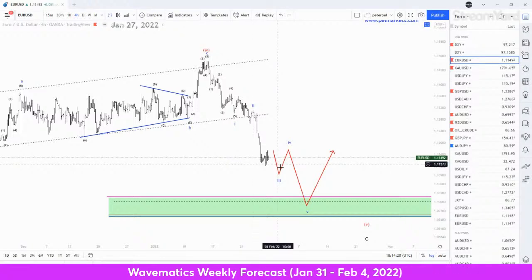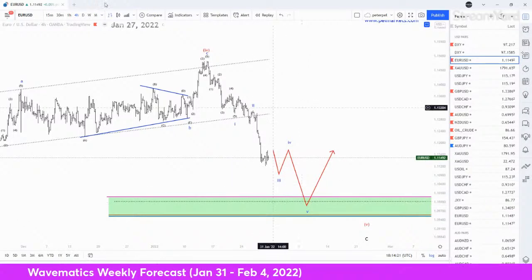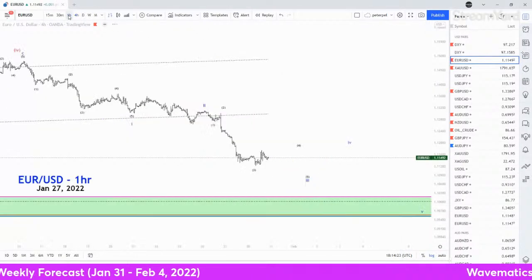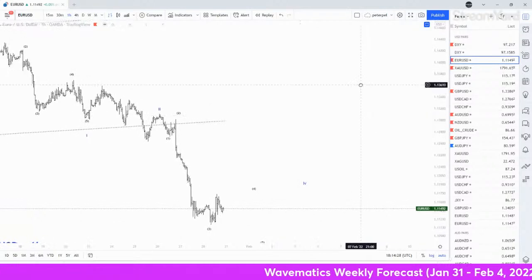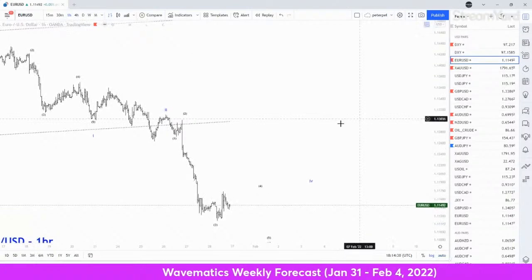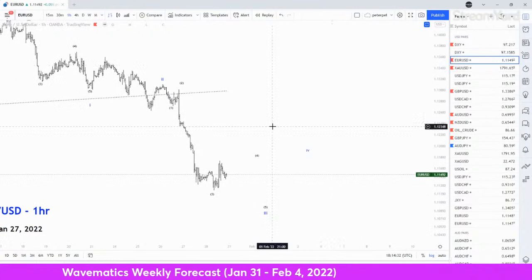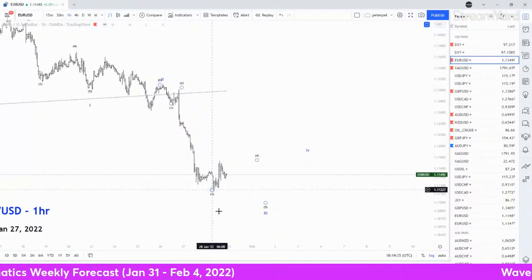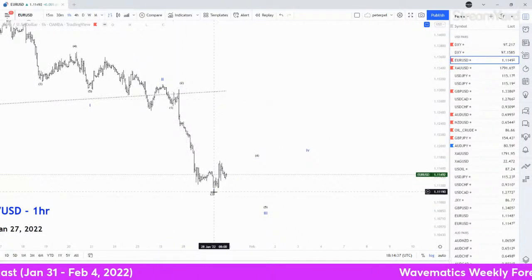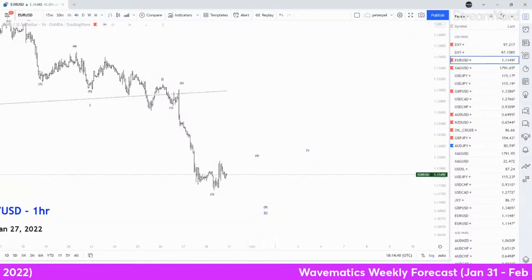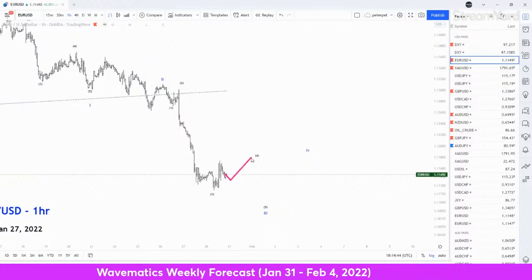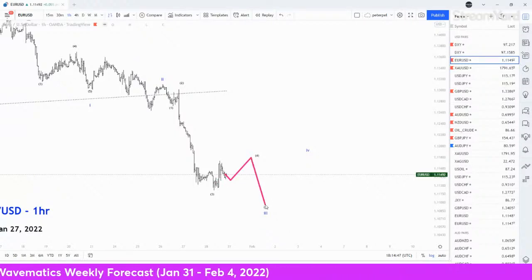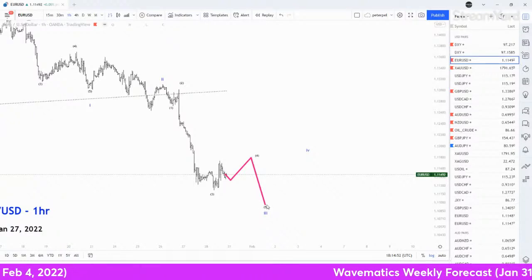So now this is what we are looking at on the 4 hour time frame. Let's go to the 1 hour time frame so that you know how you are going to trade it this particular week. On the 1 hour time frame, if you look at this particular count that we are having for the blue wave three, we have a move to the downside for wave three. So I'm anticipating a move to complete this particular one. Once we get a form of a zigzag like this to complete this black wave four, a move to the downside, once you get that to complete the wave three, then we will wait for these reversals.